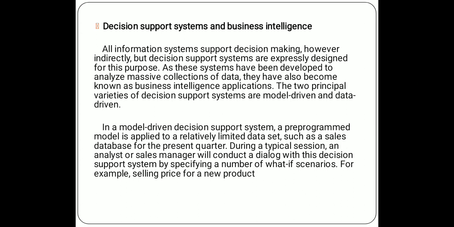In the case of decision support systems and business intelligence, the main focus of the information system is to support the manager in decision making. The system is developed to analyze a massive collection of data, so it is otherwise called business intelligence. You have two different types of decision support system: the first one is model driven and the second one is data driven.